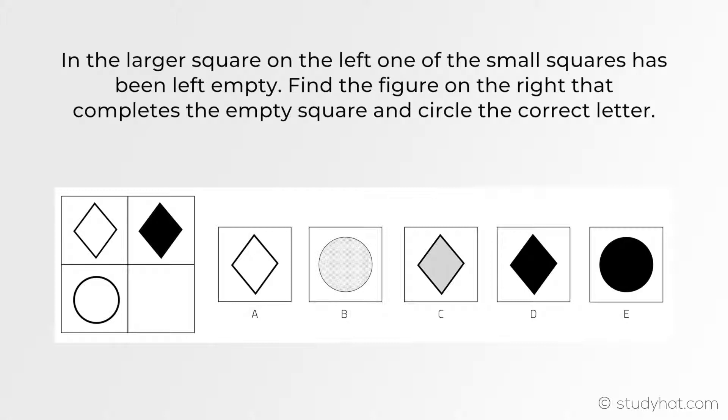Going back to the question, what we need to do is find this blank grid. If you remember, I said to look for differences in the left and right grids, and immediately the first pattern I can spot is that the shape gets filled in with the color black. Since we need to repeat the same to the bottom, if the circle is following the same pattern, which is being filled in black, then the empty grid here needs to have a black circle. Looking at the selection of answers, it can only be E.